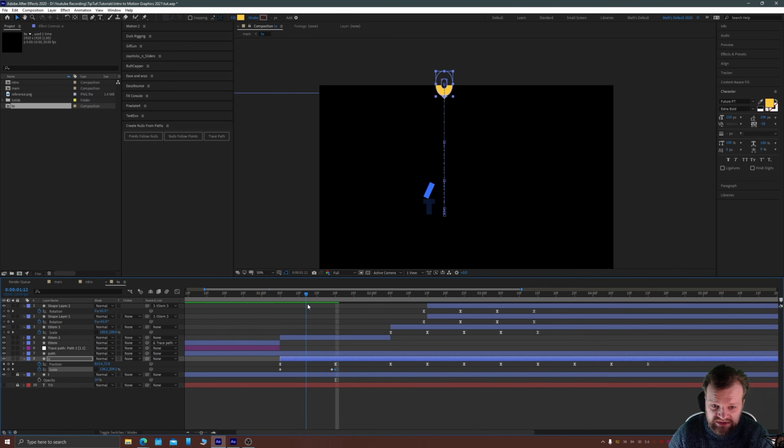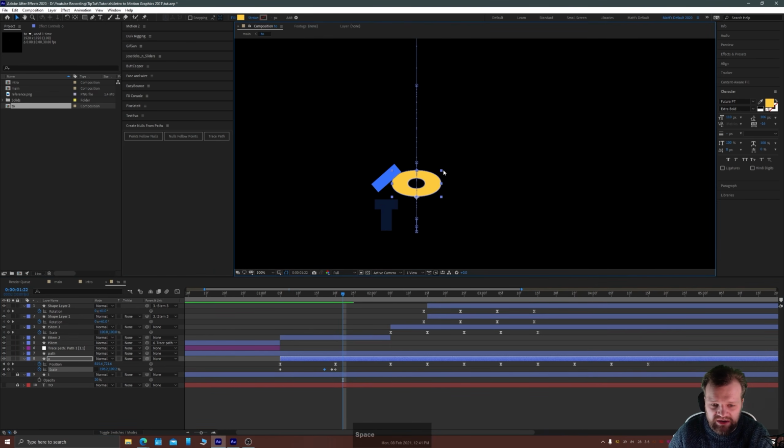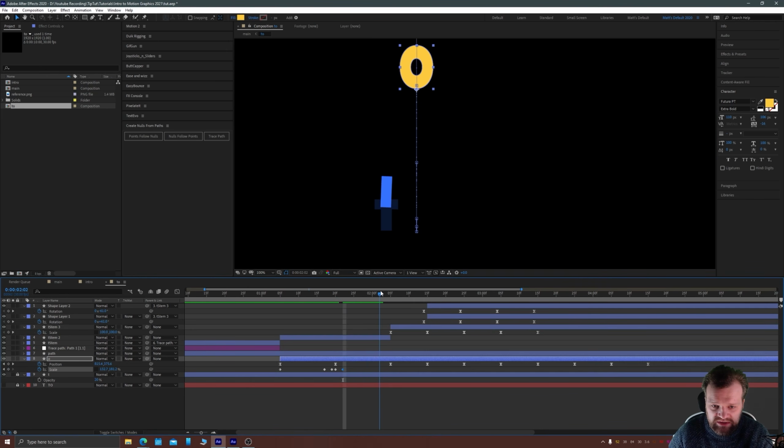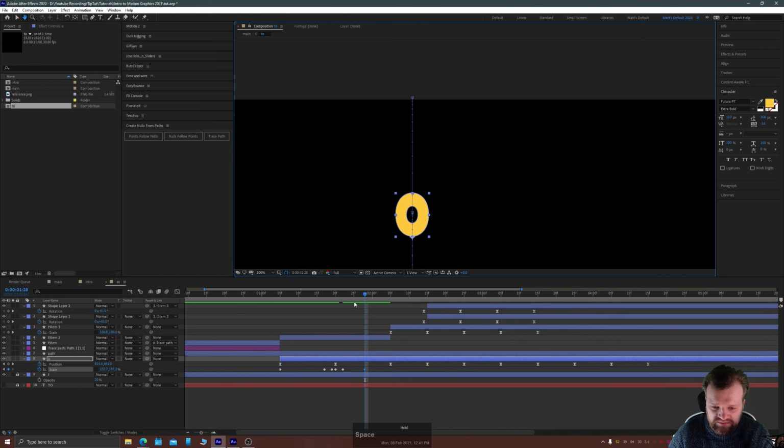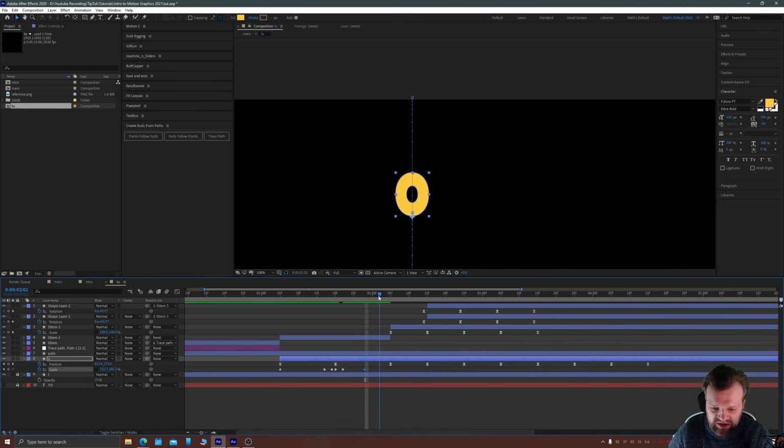It's not really going to stretch until about here, maybe here, because it's going to speed up as it starts to drop. So we'll copy this first keyframe and paste it. That means it's going to drop, stretch and hit. By about here, we'd like it to squash and stretch the other way, and you can just grab these handles, and it's going to start to slow down around here. So again, we'll keyframe that, move to where we think it's reaching the apex of its arc, and we'll squash it back into a regular-ish shape.